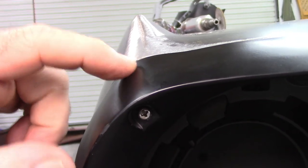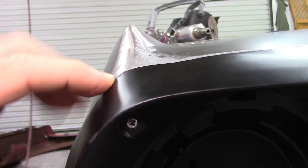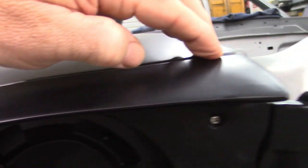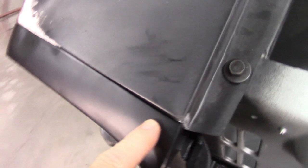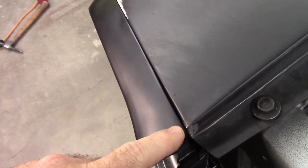And if it takes any filler, it'll be very minimal to try to make that transition. The rest of the way across fits nice. I may adjust this side just a little bit more, may or may not. I haven't decided yet because it's fitting very well.